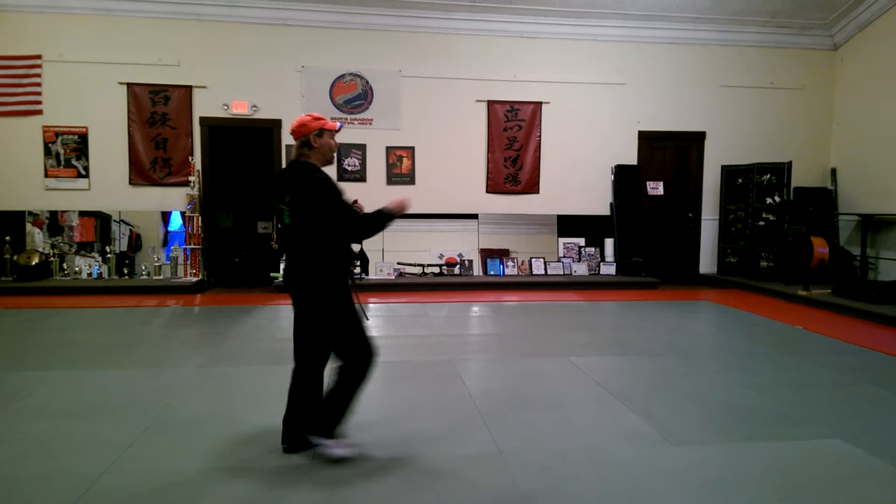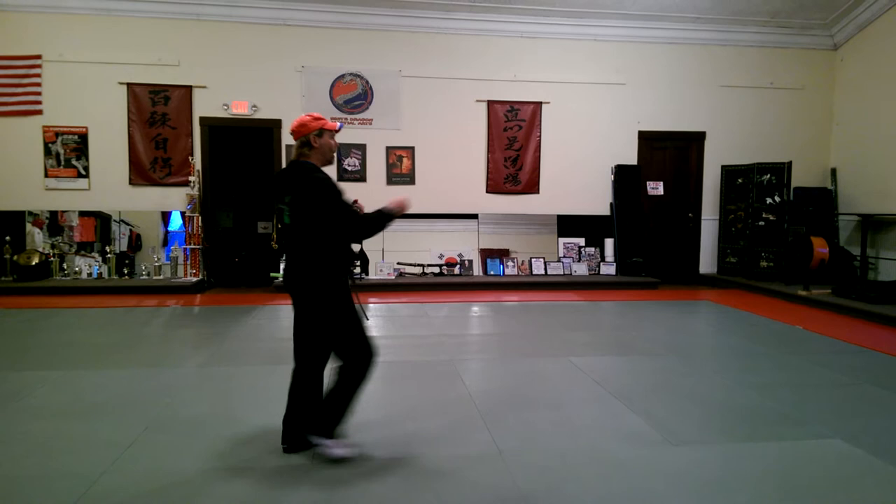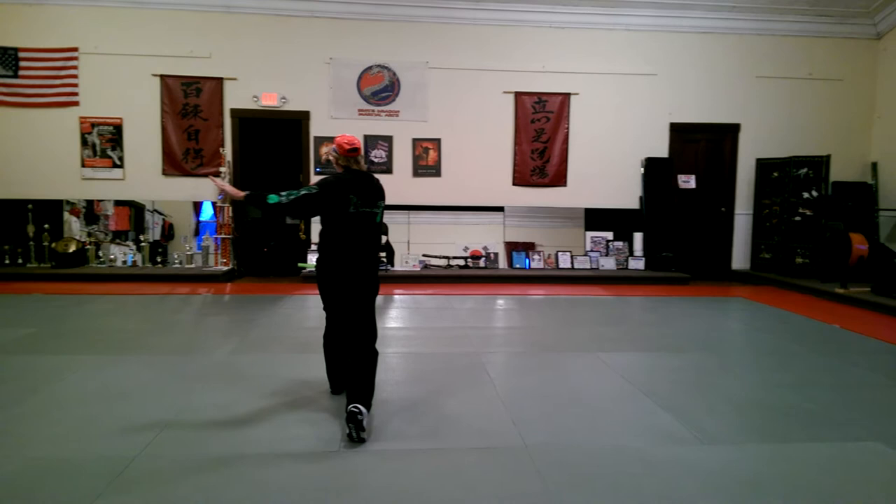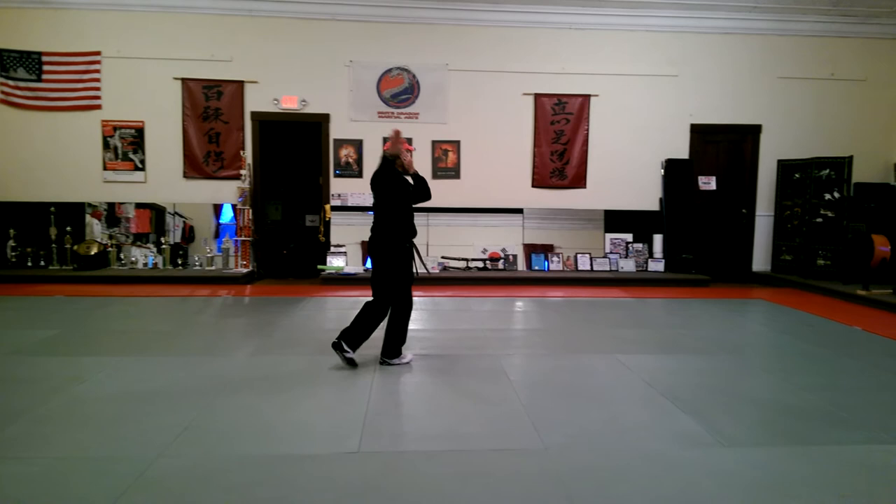Chamber back. You're going to take your right bridge and slide back to center, go to barney stance, side kick, reach into a pseudo block, center block one. You're going to reach back, twist to your left, center block two. You're going to stretch and reach back, center block three.